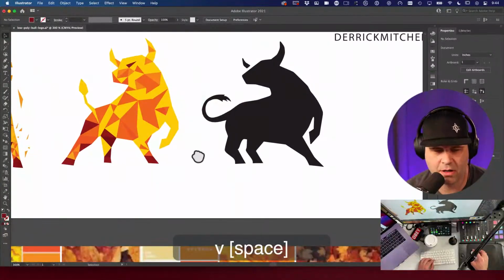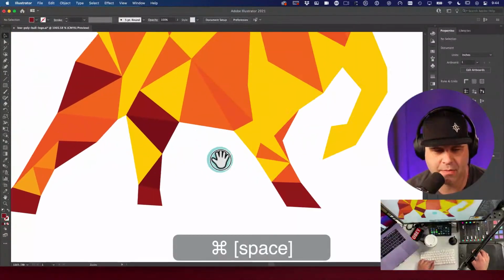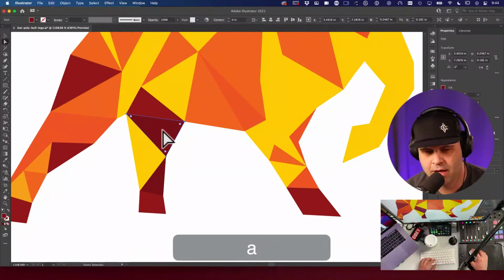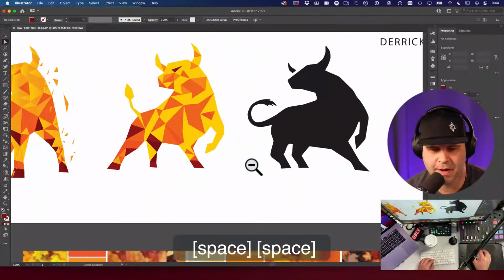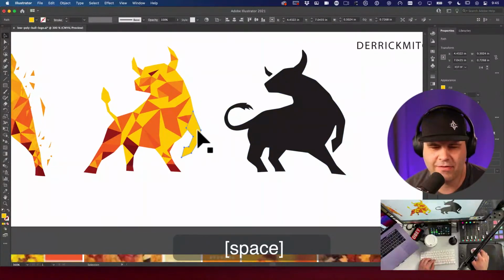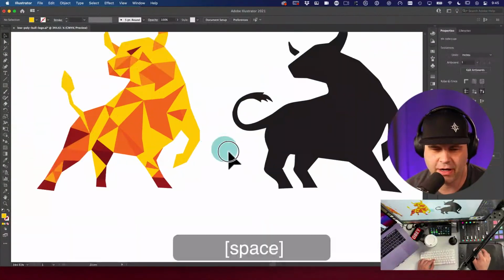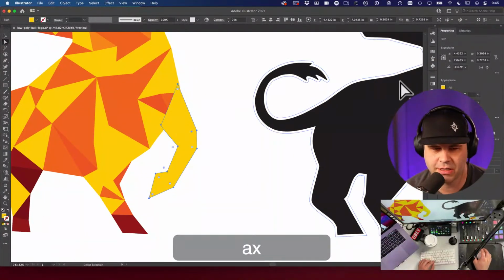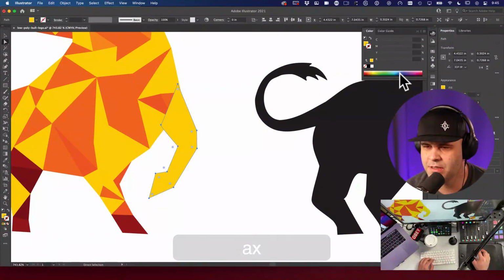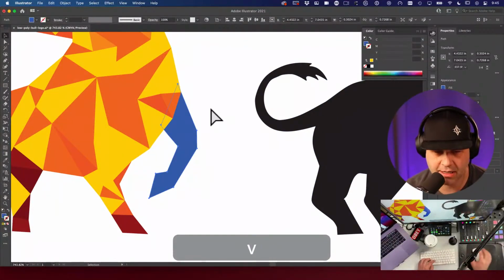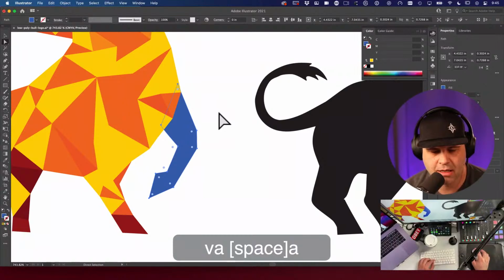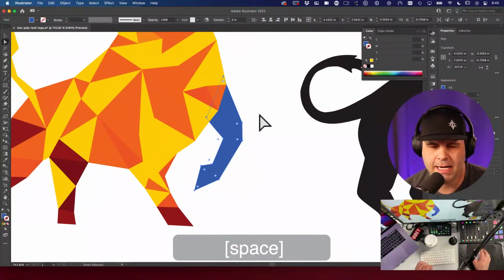We definitely need to work on the coloring a little bit more, but I just wanted to see that by making this shape darker, it separates it from the body. All right, that's better. Now we have to do the low poly effect to this leg that I copied from over here. So I'm going to change this color to something totally random and different, and send it to the back so I can see.